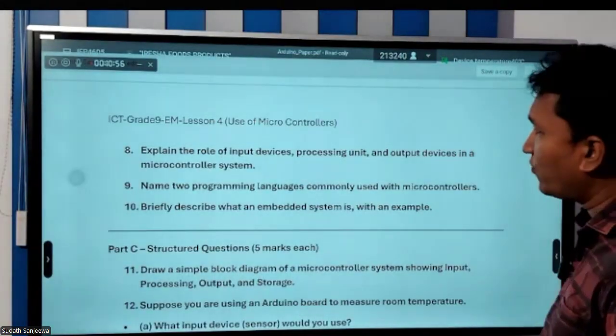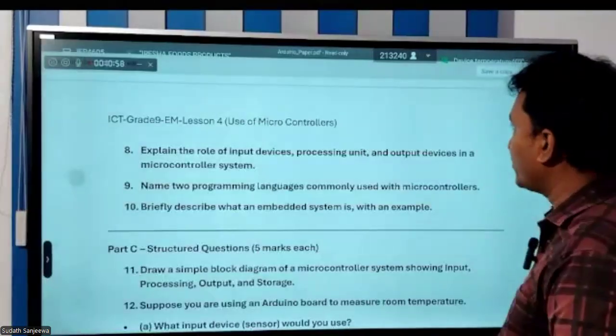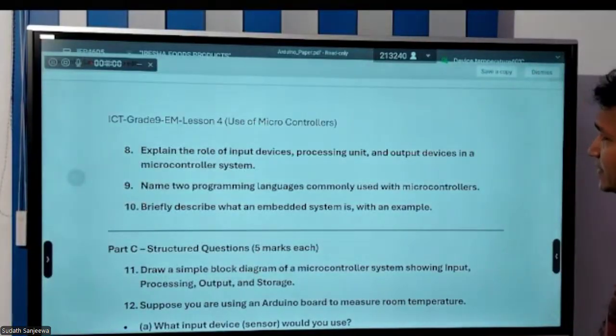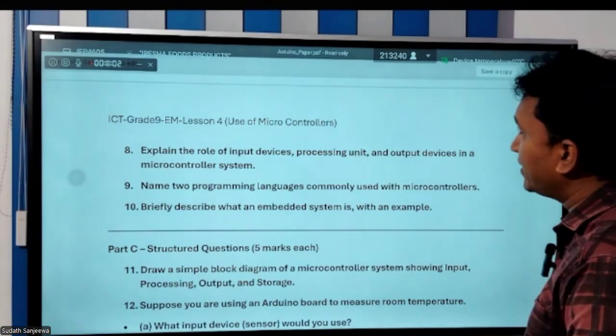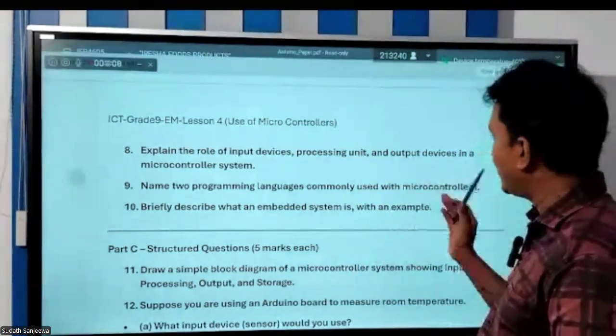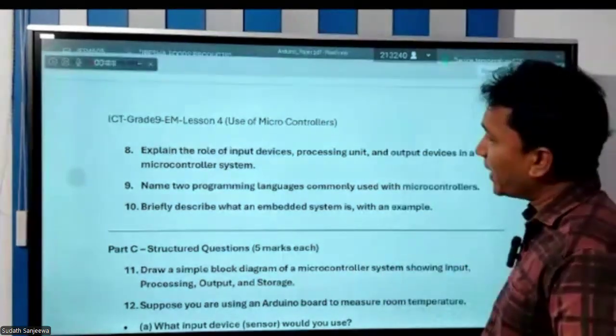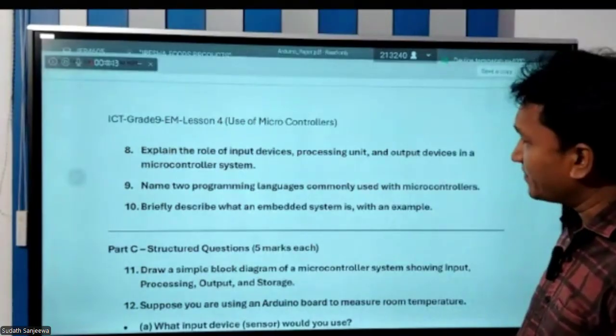Explain the role of input devices, processing unit, and output devices in a microcontroller system. Explain the role of input devices, processing unit, output devices in a microcontroller system.